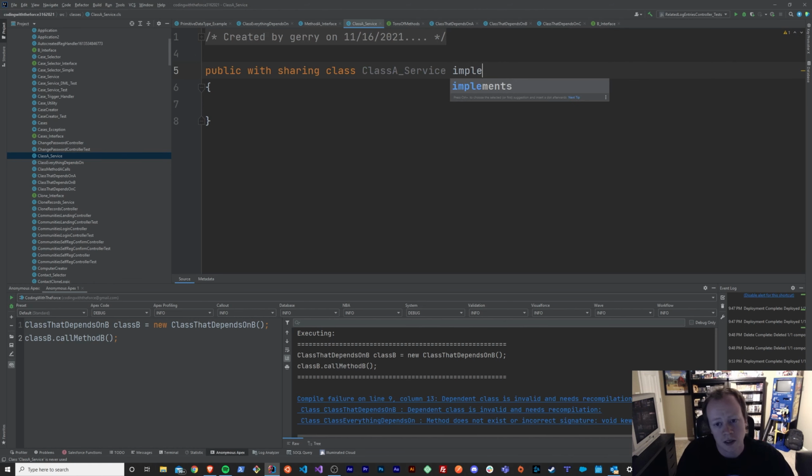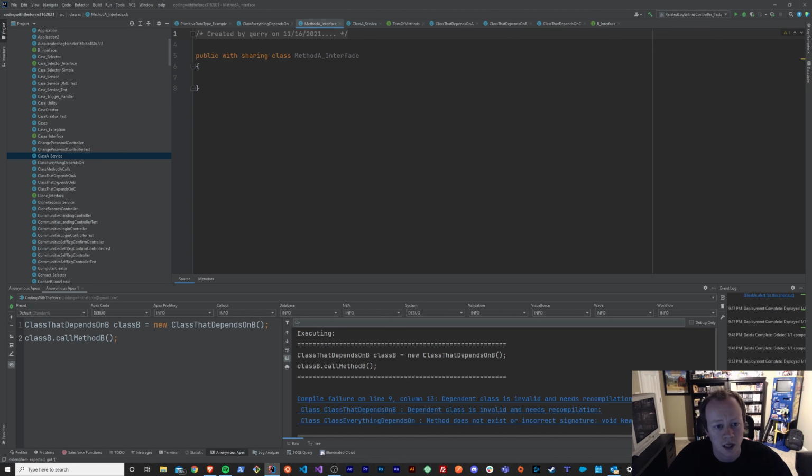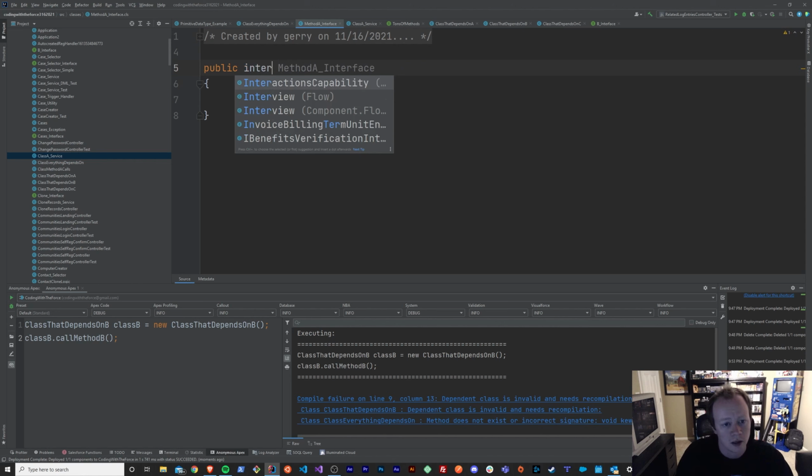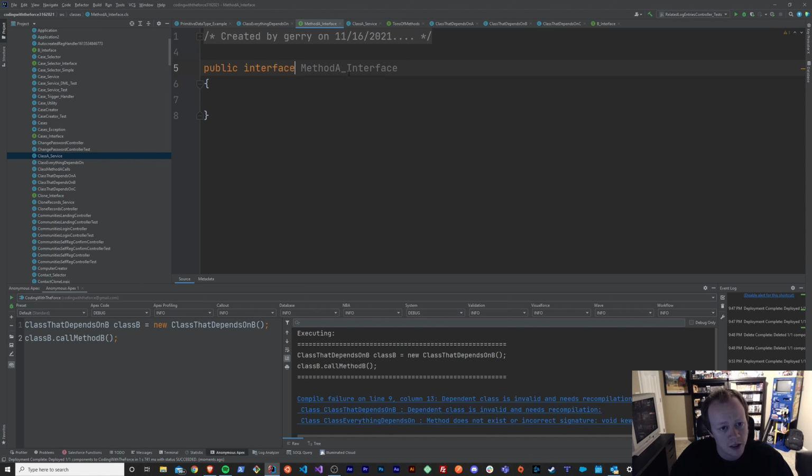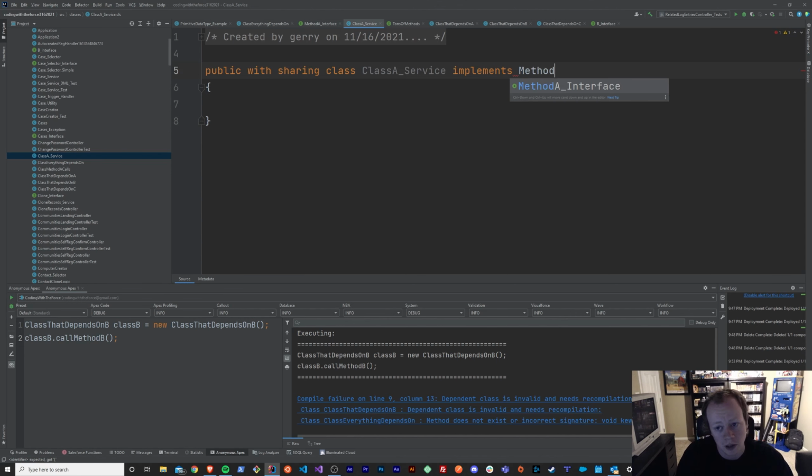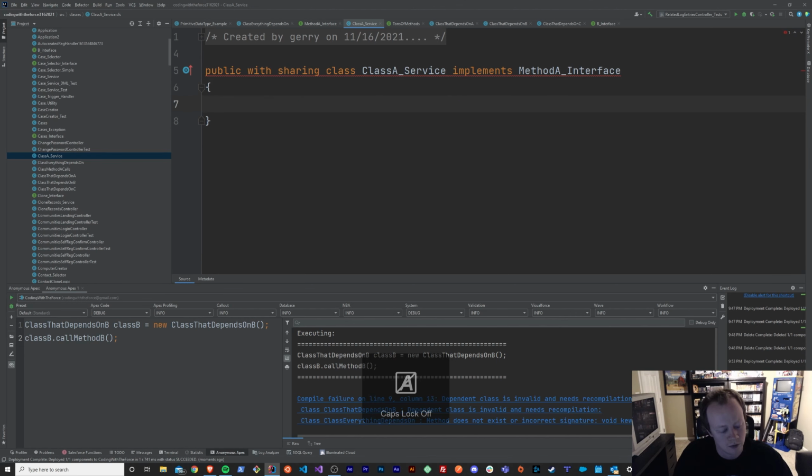And we'll have this implement the class. First thing I gotta do is actually make this an interface. Interface. And we'll give this void method A. We'll have this implement the method A interface.